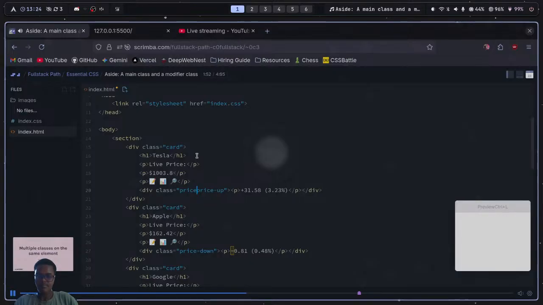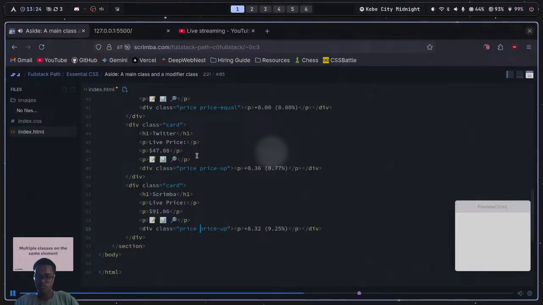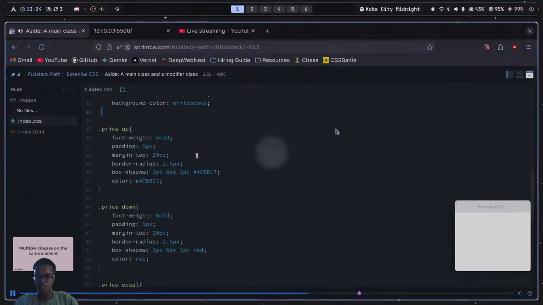It might feel intuitive that they be comma separated or something like that. They are not. That will break it. And of course, if there's no space, that would be completely confusing because that says something completely different. So what we want is as many classes as we want separated by a space. Okay, I'm going to work my way down this code and add a class of price to each of these elements at the bottom of each card. And now I'm going to save that and we can head back to index.css.